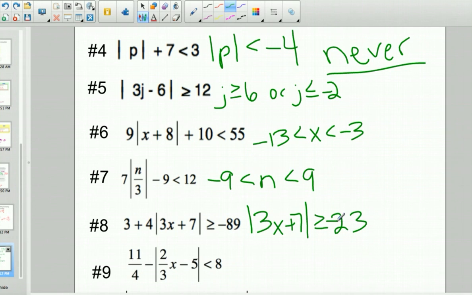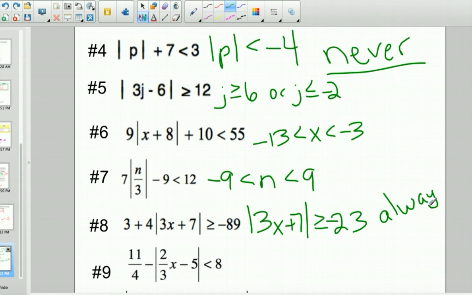-23. So again, take that step back and say, okay, it's an absolute value, right? So it has to be 0 or a positive number as a result. Doesn't matter what you plug in for x, it's going to be 0 and positive. So it's trying to say a 0 or positive number is going to be greater than or equal to a -23. Well, that's always going to be the case because any positive number or even 0 is greater than or equal to -23. So that's an always, right?